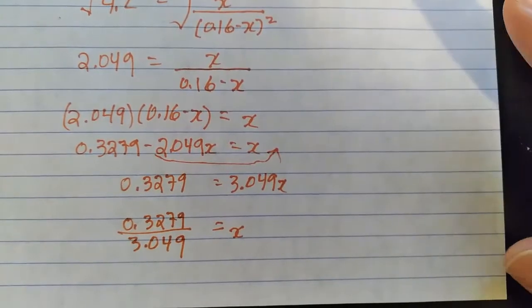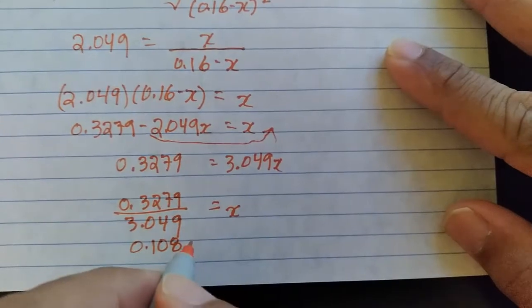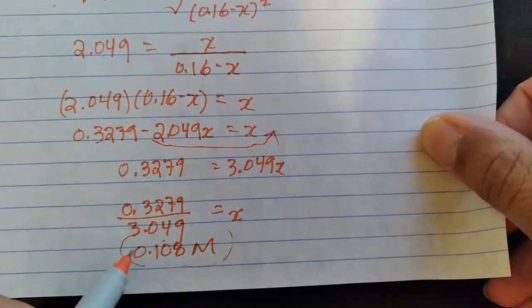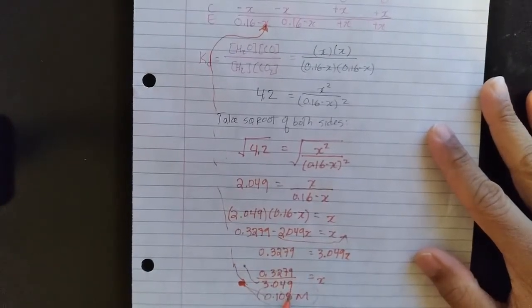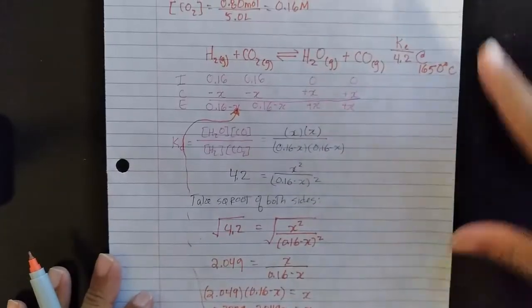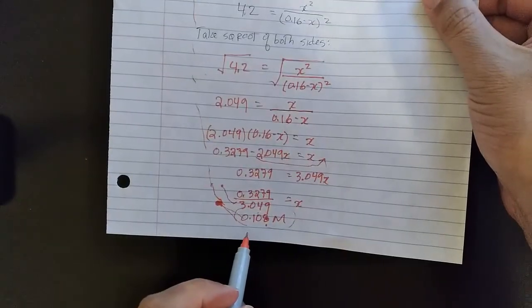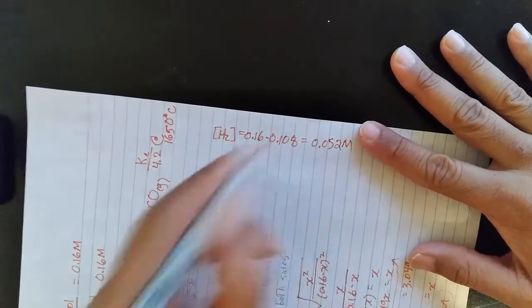So doing that on my calculator, we get x, a concentration, but that's not our final concentration, right? Our final concentration at equilibrium is taking this and plugging it all the way back up into our equilibrium values in the ICE table. So let's plug it back in here. The equilibrium concentration of H2, let's write that on the side here, is going to be 0.16 minus x, but we already found x, so it's 0.16 minus 0.108, which is 0.052. Here you want to put the units.